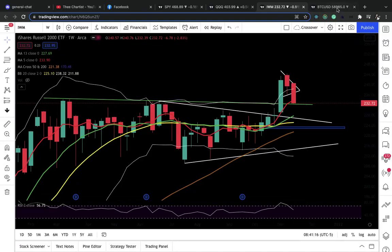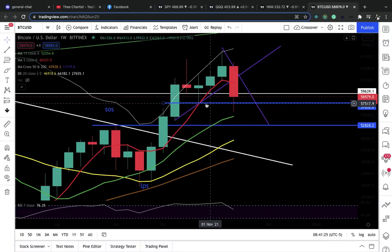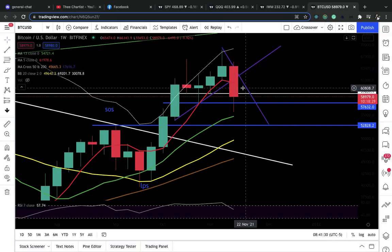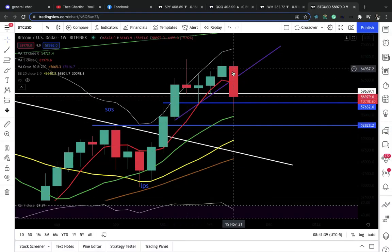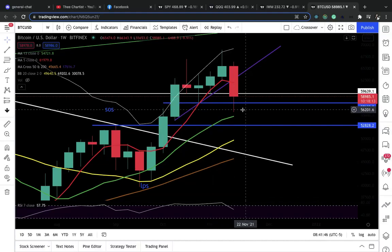That's IWM. Moving on to Bitcoin. Here's a macro level of Bitcoin. This blue line was a support level that I had on the daily chart, okay? As you can see, we have this big red sell-off. Let me move these purple lines. We don't need it right now. Okay, we had this support line right here, the purple line, but it broke it and came down. It almost lost this support level right here. Took out the area liquidity if there was any, and it recaptured it.